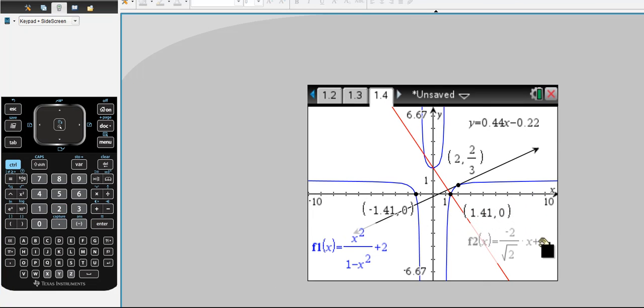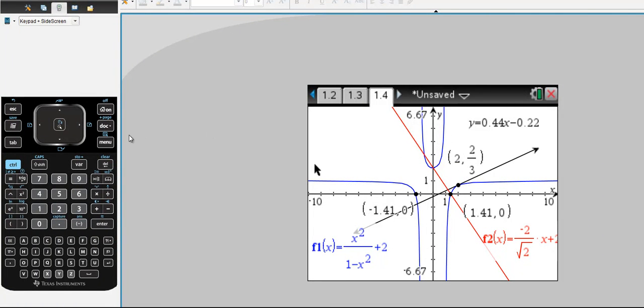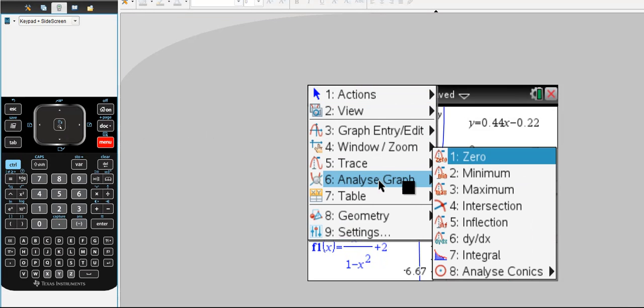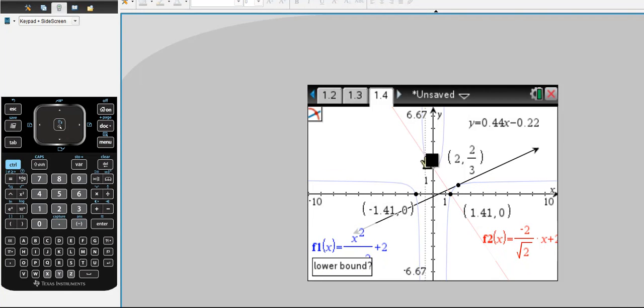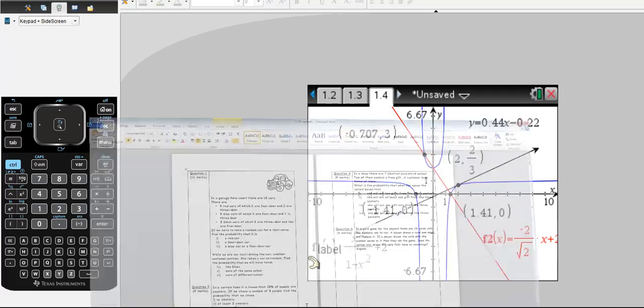Let's move this out of the way. If it's too crowded, you can start deleting the old stuff that you don't need right now, or erase everything and just draw the two graphs again, because we don't need the tangent right now, for example. So let's have a look. The point of intersection of f of x and g of x. So we have 3 points of intersection. So we only need to analyze graph intersection. I'm going to start a little bit to the left of this point, so about here, and then to the right, and then it says intersection. Let's move this point up here so we can see it, minus 0.707.